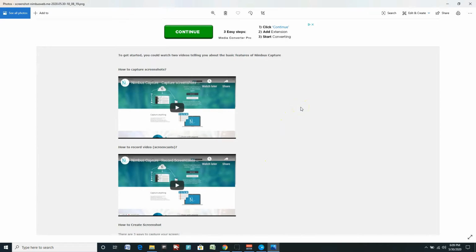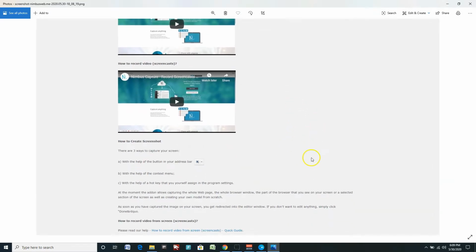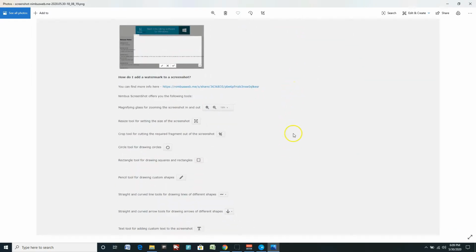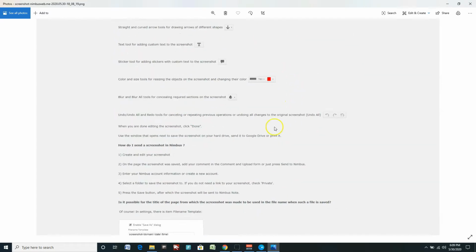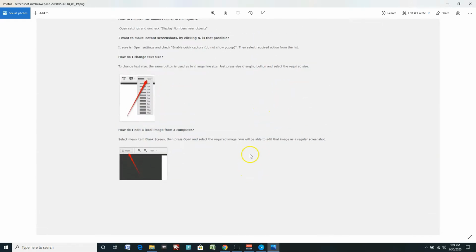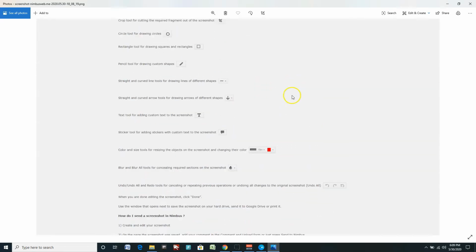This is great for doing tutorials, by the way. Look at this. So we have this entire web page we're just on for Nimbus, telling us how to do the screenshot capture, which we're testing out right now. And it did the entire web page, even the contents we had to scroll down to see, it did it automatically for us. That was really cool. I was wondering what it was doing there, and it did that. So I liked that a lot.